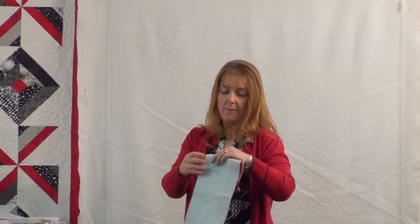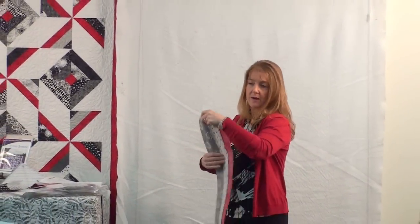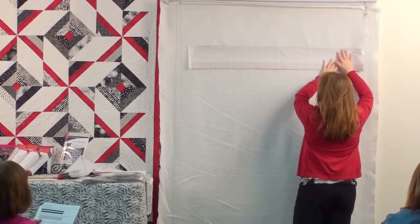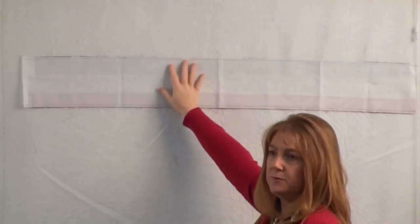So now we will take a background strip, put it on top of that other strip set that we just created, and we will sew a 1/4 inch seam up along the top and down along the bottom. We've now created a tube. Do you see the tube? Yes. Thank you.